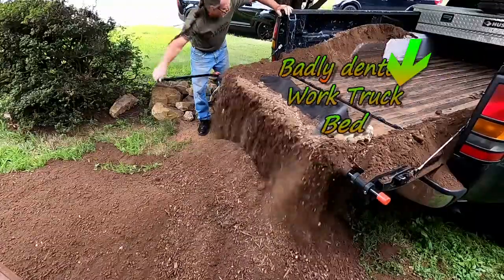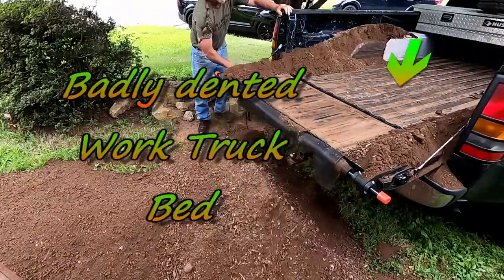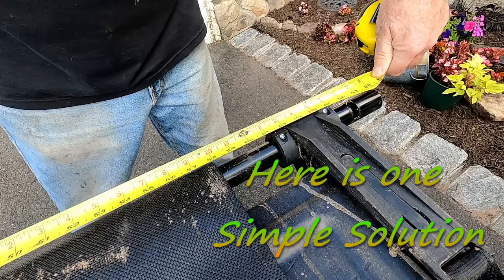A badly dented bed like this will impede the load sheet. Okay, so here's a solution.